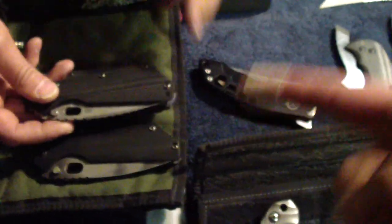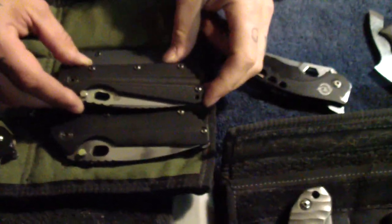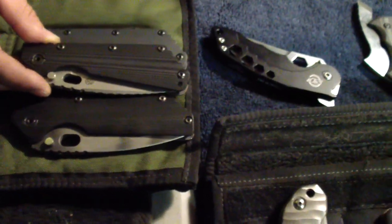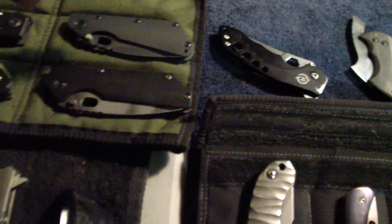I'm still not a fan of the Strider's handle shapes, but I can appreciate the knives. They're good knives. Like this one's straight, and this is an angle. It's a different shape. It's nice. Works good in hand.